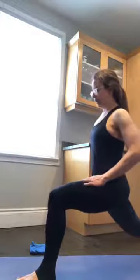Now the lunge is on the other side, right? So this time, right foot forward. Right kneecap is above right ankle, so then right knee is at 90 degrees. Left leg is reaching back with the left toes curled under, left leg relatively straight here. See if you can have shoulders above hips. Soften into that right hip flexor. Deepen the right hip crease.